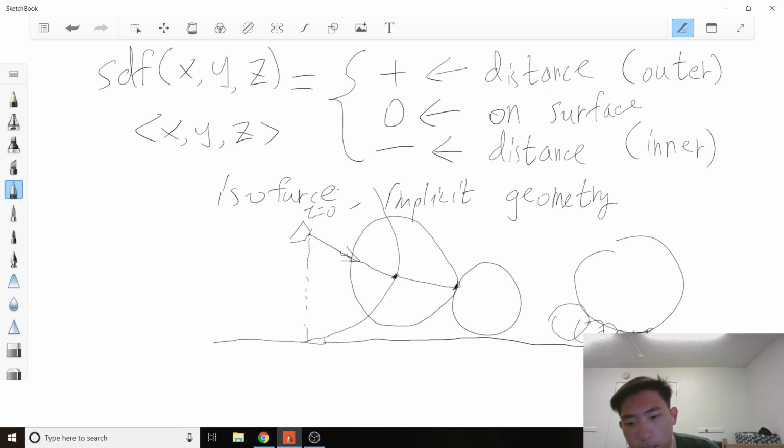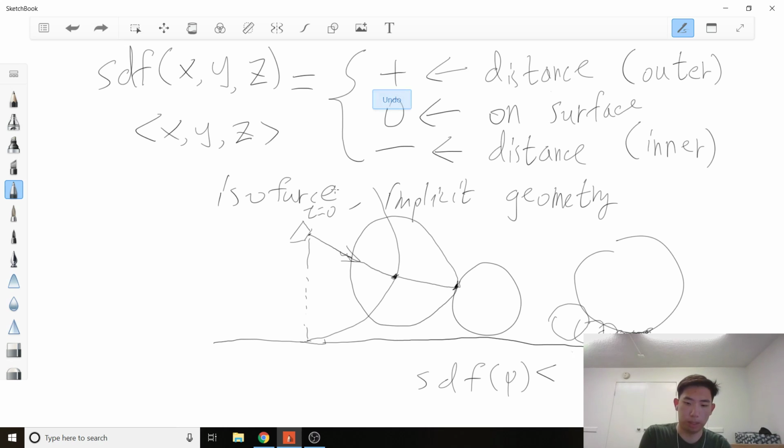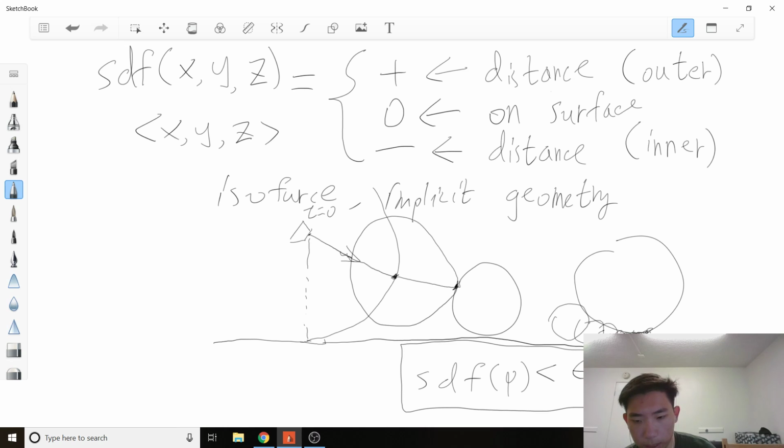Well, what we do in this case is that instead of testing the SDF of the current point against 0, we test if it's small enough, or let's be more mathematical: if it's smaller than epsilon, which is a small value, then that means P is either inside or right on some surface. And that is what we're going to do.